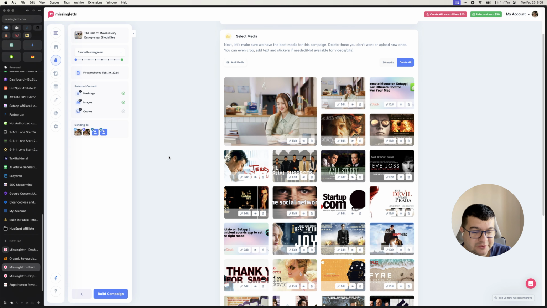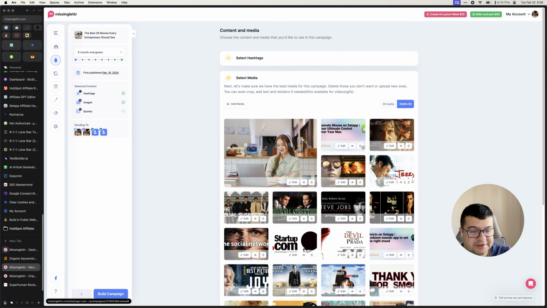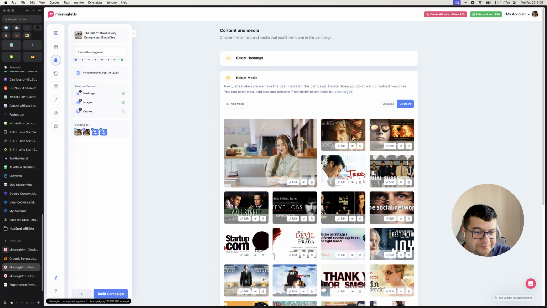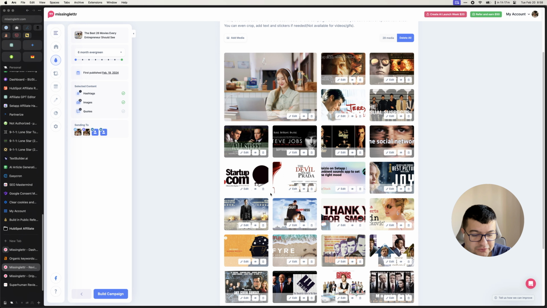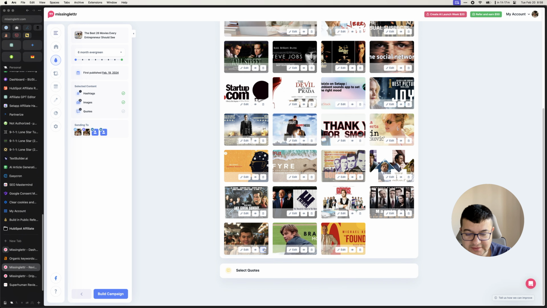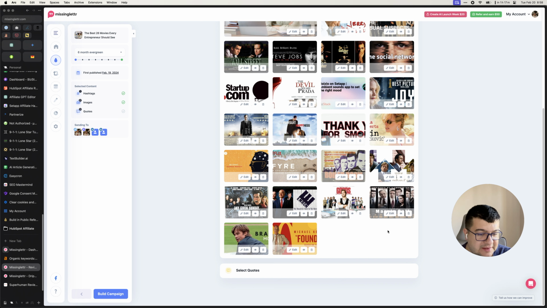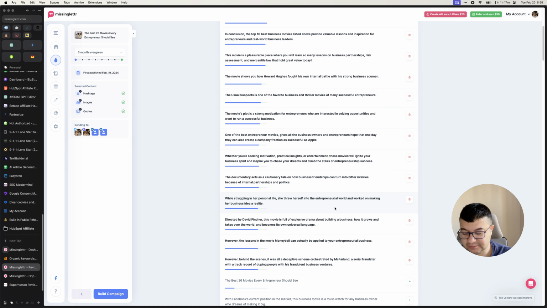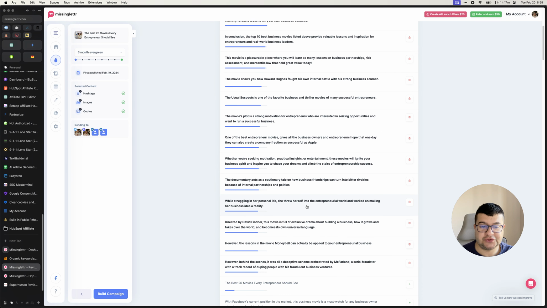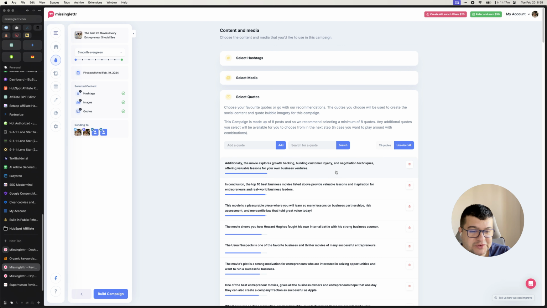Media, I just look at the media, for example, if there are duplicates or irrelevant ones, like this one, this is a related post image. So yeah, these are from movies. Yeah, there is my image here. It's irrelevant as well. So as you can see, there are lots of images in this post. Then this is the most important one. I select my quotes because sometimes the quotes it gets are not perfect. So you might need to make some tweaks, or unselect some of the default selected quotes.